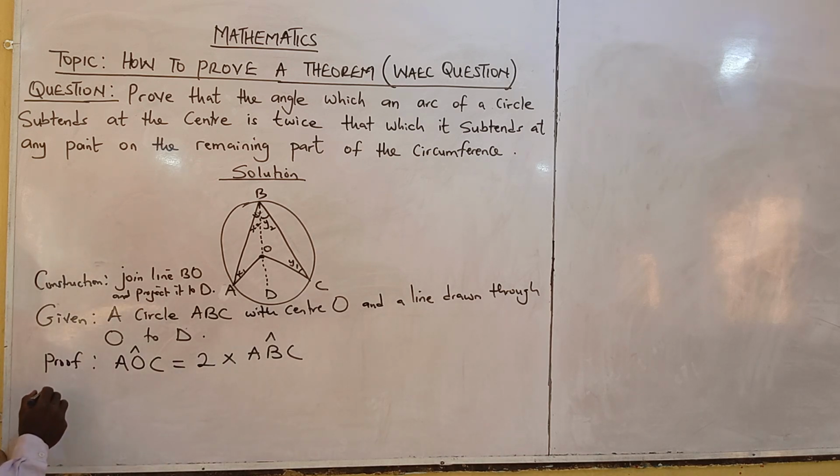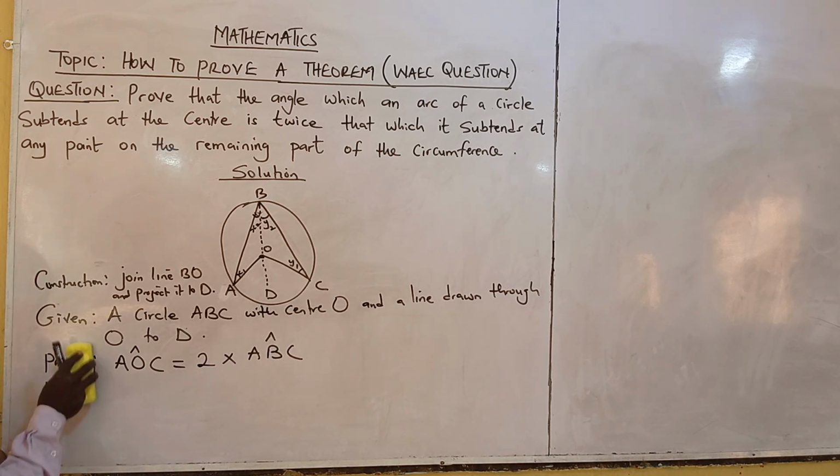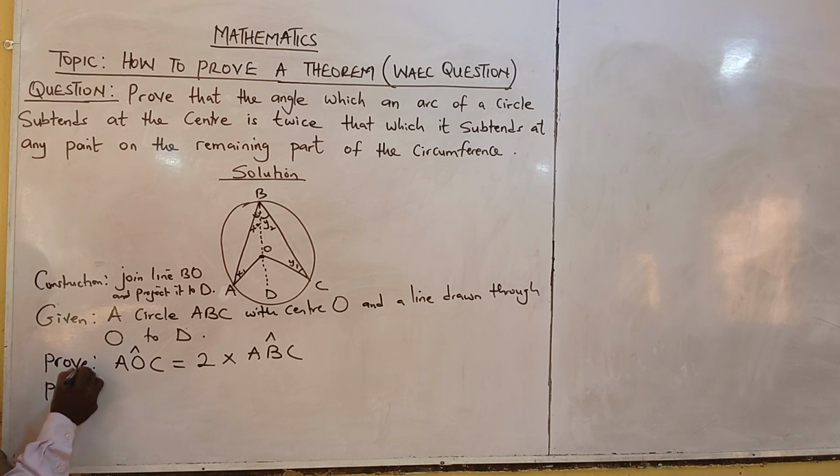Now let's start with the proof. See, now when you write PROOF, take note, it is when you want to carry out the real explanation of your proof. But when you want to tell us what you want us to do, use PROVE. Please take note. Now the real proof will start.